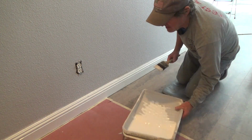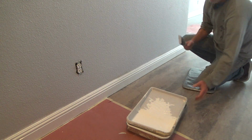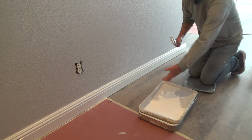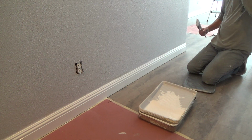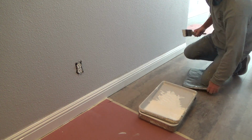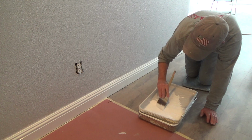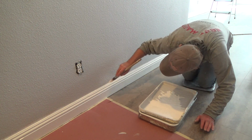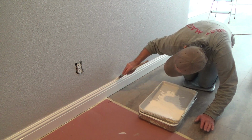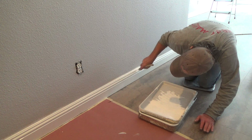All right, let's just see. Now, the only thing I got to be careful of, well, a couple things, is I don't want to start dragging this and just pulling it on the floor. I don't want to scratch up the floor or anything like that. Okay? And because I'm only taking a little bit of paint, I'm really not inclined to think I'm going to drip too much paint on the floor. Okay? I'm just going to do it the same way.